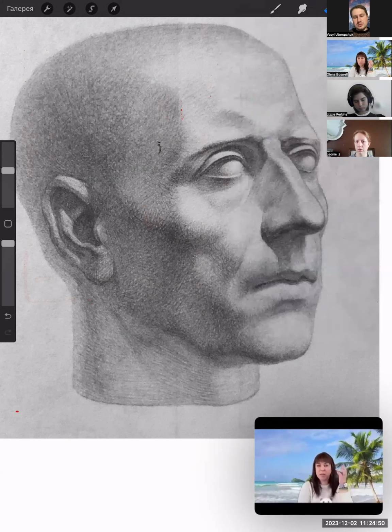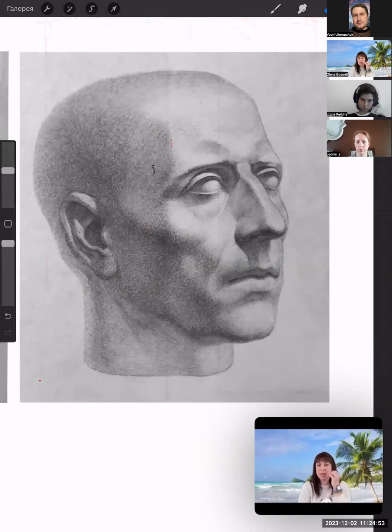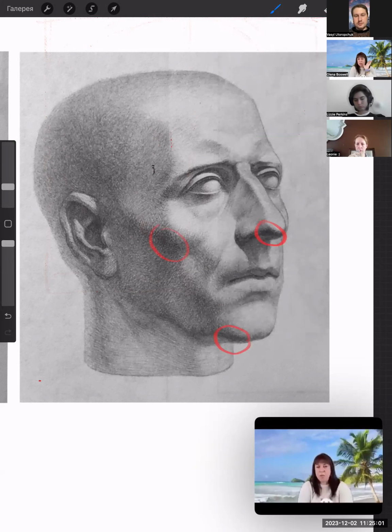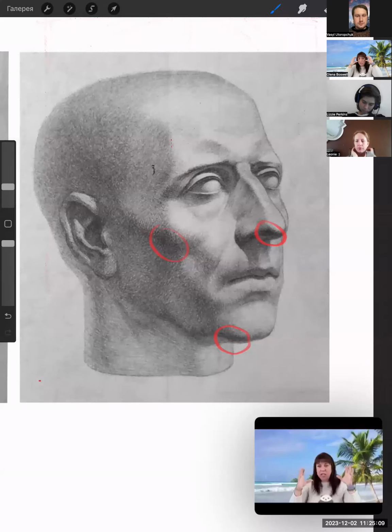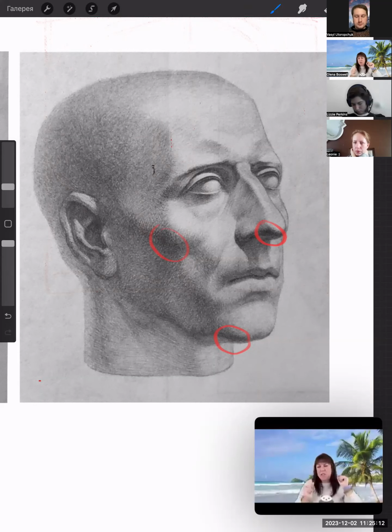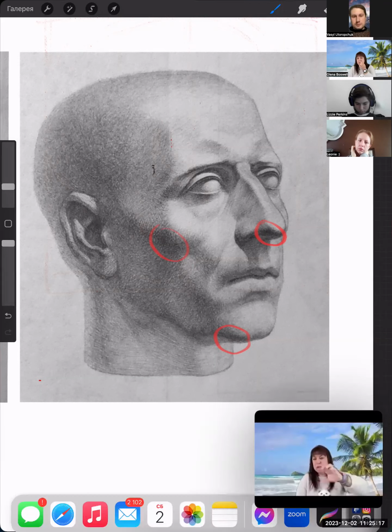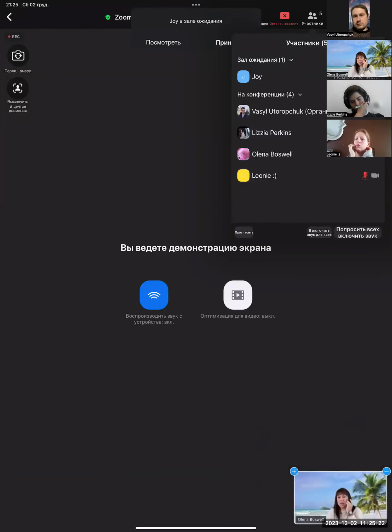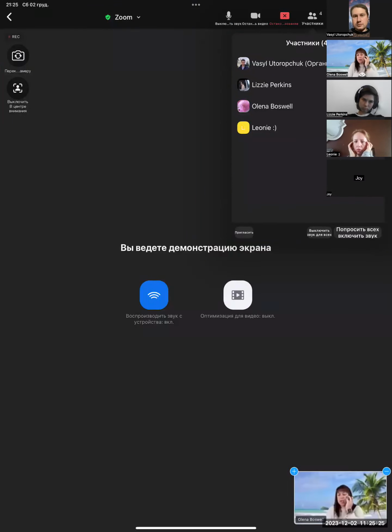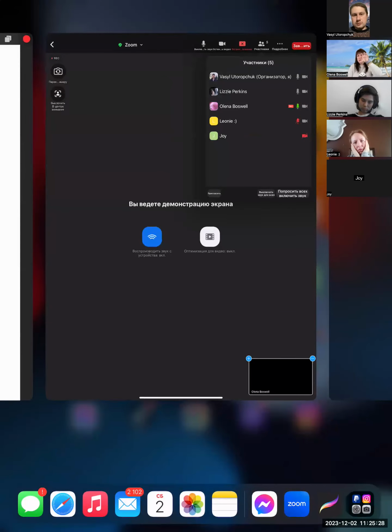So sometimes we're looking where the highlights are and where the darker areas are. Whatever is closer to us, we look at what the darkest parts are, and whatever is further from us, we squint our eyes a lot once we paint and sketch to see what the tonal values are. So you see the darkest part on this particular portrait is the end of the nose and the little dot on the cheek. And once you squint, you visually see it.